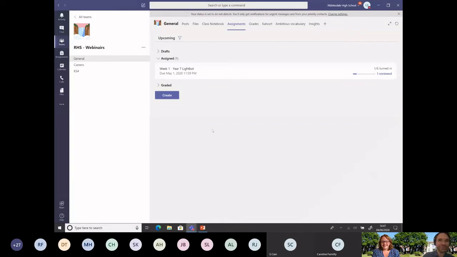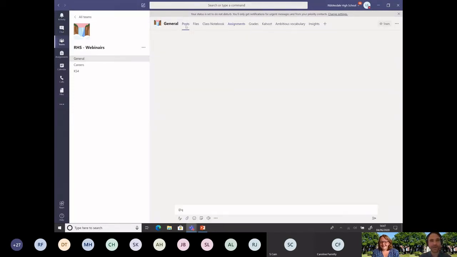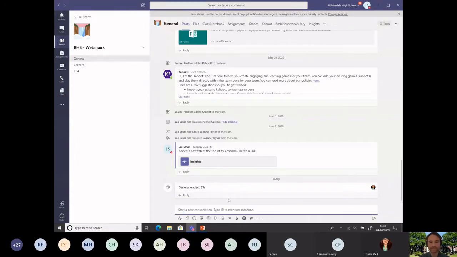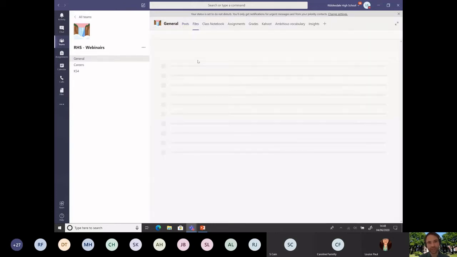Okay, so one of the first things that was asked for in the feedback when we send out the information is to get a little bit more of an understanding of how these files work, and for example how we can use assignments a little bit more effectively. Now, what we have to understand is whenever we post anything within a conversation within Teams, it will automatically save that file or a copy of that file into your files structure.